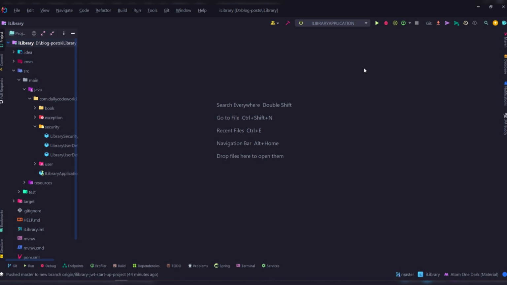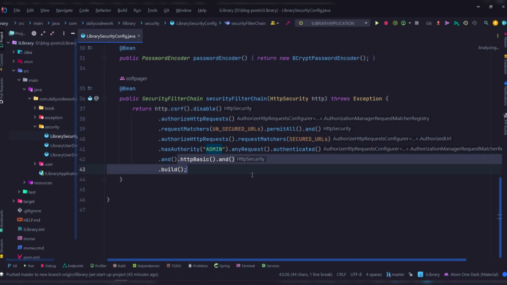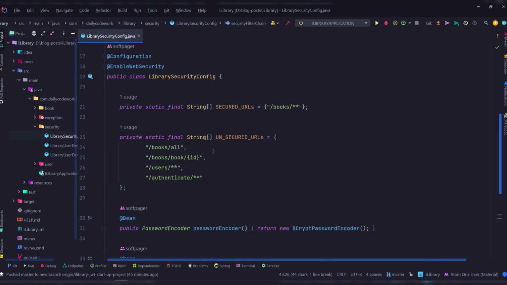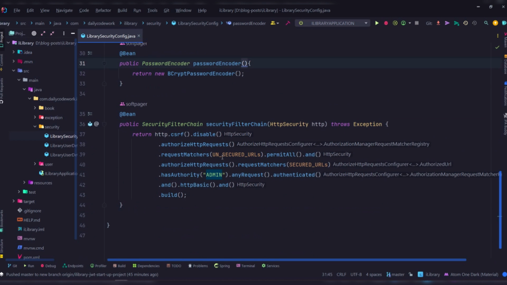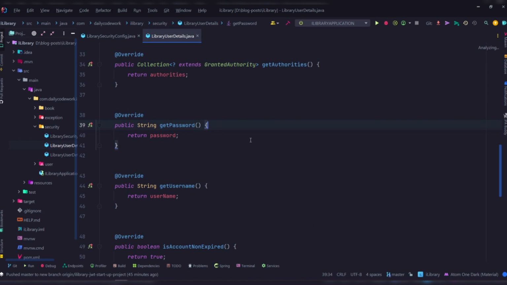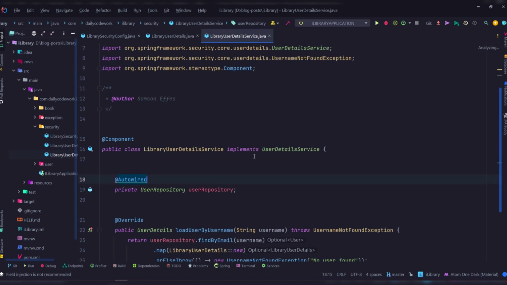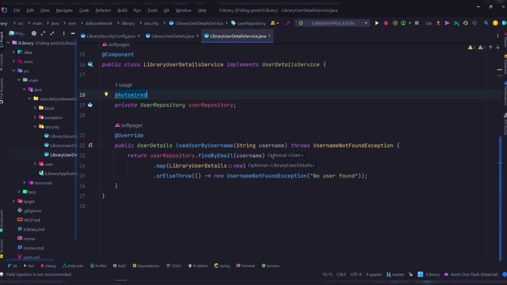Right now, if I run this project, let me just quickly open up. This is the configuration we made with just basic authentication, with just a few API configurations, nothing much here with the password encoder, and it actually worked as expected. This one was our custom user details, and this one is our custom user details service we created as well. So if you have not watched this demo, please follow the link below this video to download the source code from my Git repository, so you set it up so you can follow along with the JWT authentication.